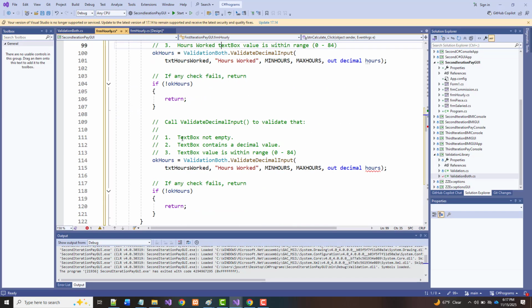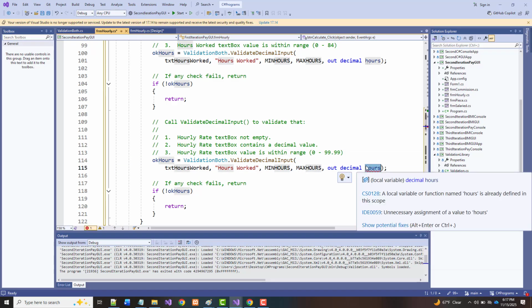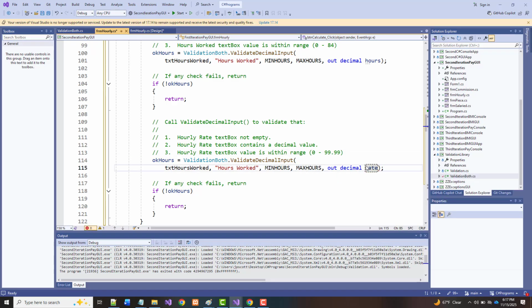And this will be that the hourly rate text box is not empty, that the hourly rate text box contains a decimal value, and the hourly rate text box is within range. And that was 0 through 99.99. All right, and we'll put this one into rate.